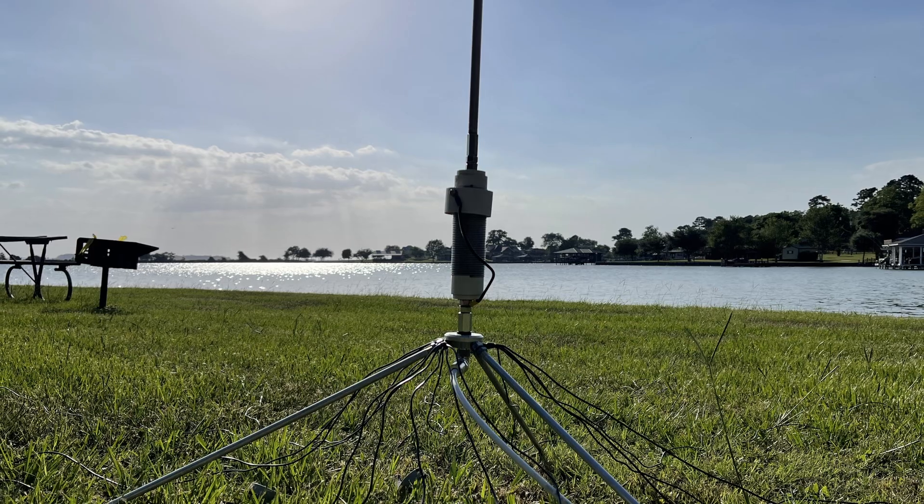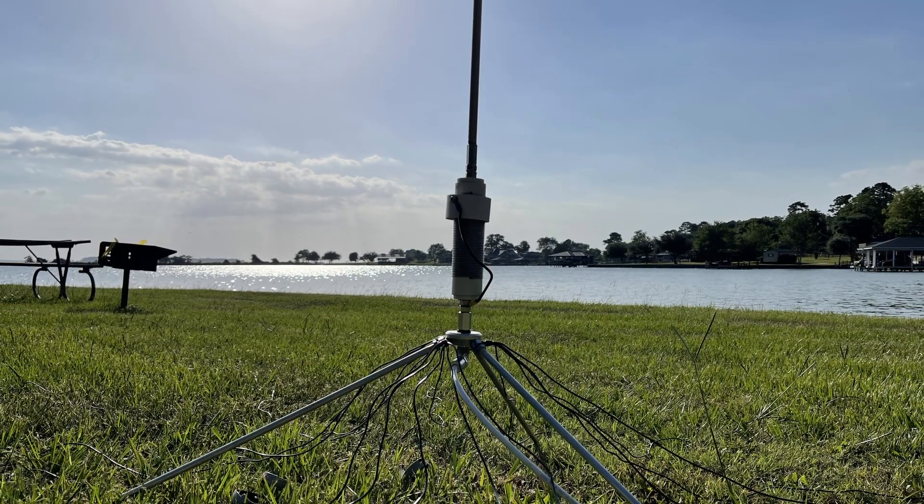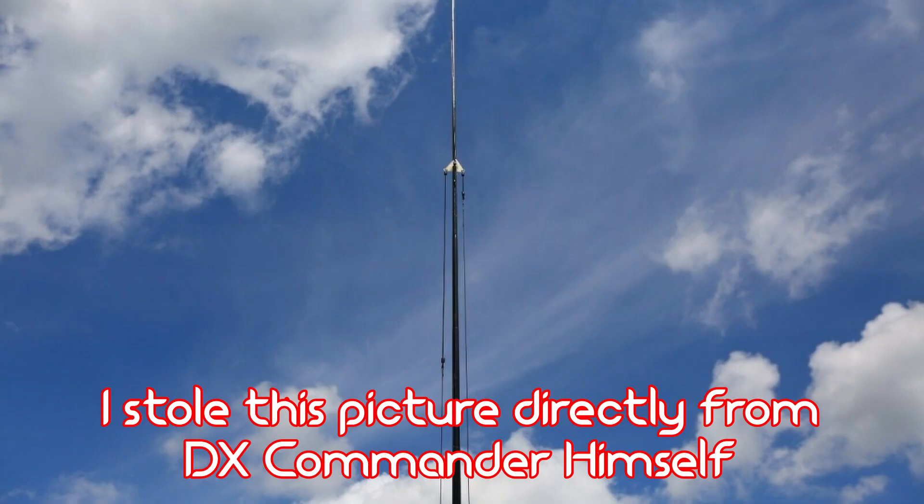It's such a great learning experience to make your own antenna. I think everyone should definitely build their own antennas at least once or twice to understand the fundamentals. And if you want to buy one later, knock yourself out. My first commercial antenna was a Wolf River Coils because I wanted all the bands — it does 80 through 6, it's very compact, and I think it's maybe $150 to $160. I'm a huge fan of the DX Commander, though I'd probably say that's a little more advanced for your first antenna build, but certainly not out of the realm of possibility.